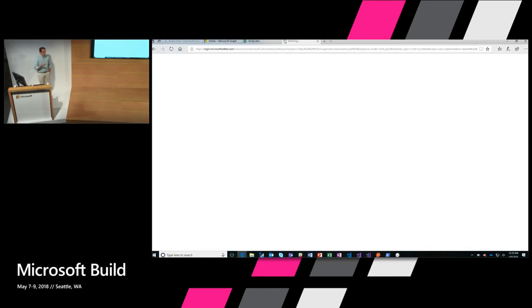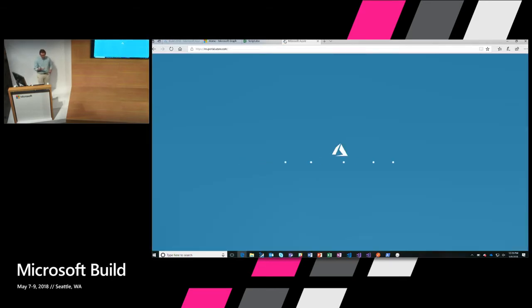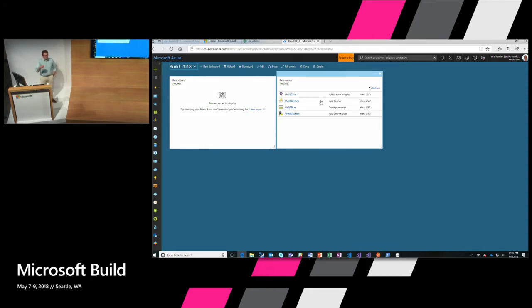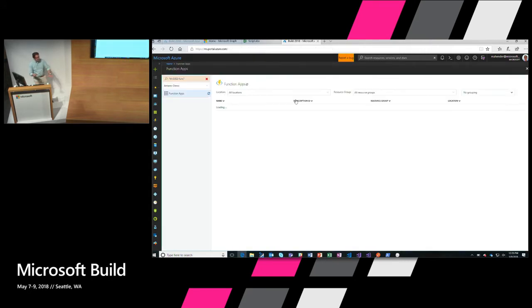So what I was going to be showing was first creating an initial function. We're going to set it up so that we use a blob store, so we're going to react to an image being uploaded to a blob. And that's going to set some context for how we work with bindings and how you actually get started creating functions. So I'll navigate into the function that I've already created.